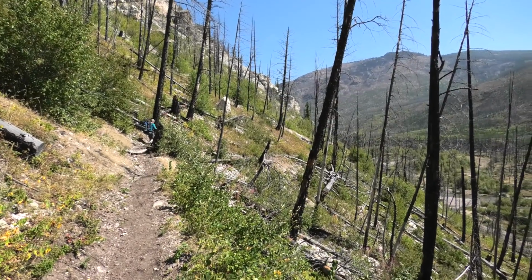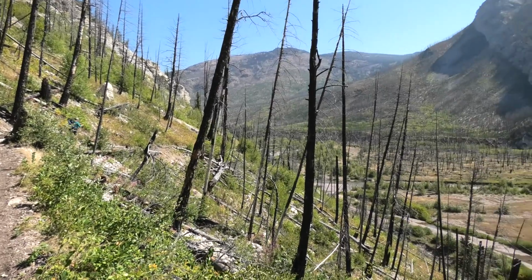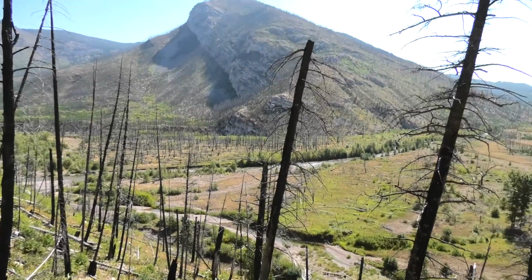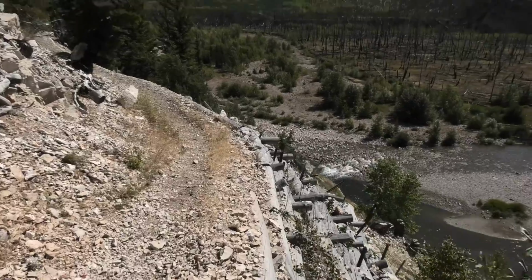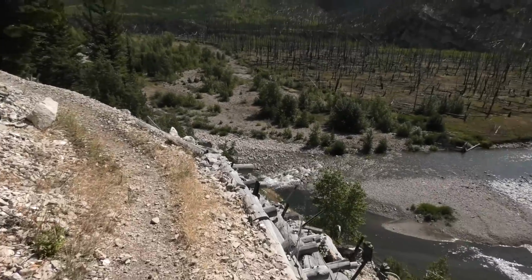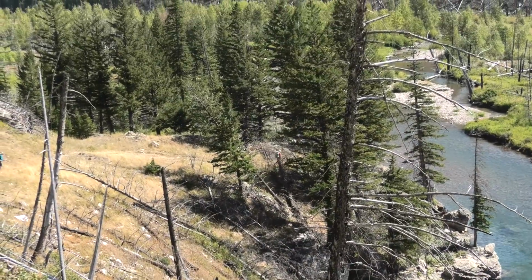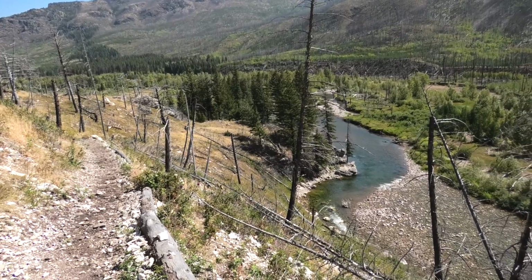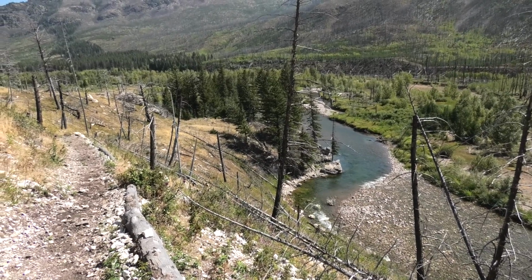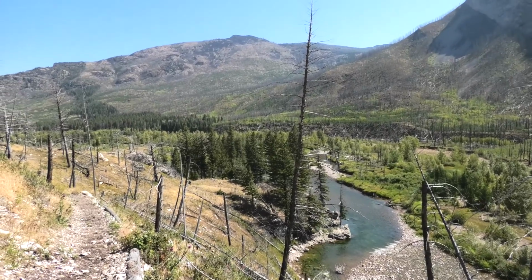Just to show you the scale of this place and the size of the surroundings. This is huge. This is the trail that we're walking along right now. Now we're going back down. You can see Stuart down there and Jon. So I think we're going to stop for lunch pretty soon here. We're going to stop near water down there, I think, and take a break.